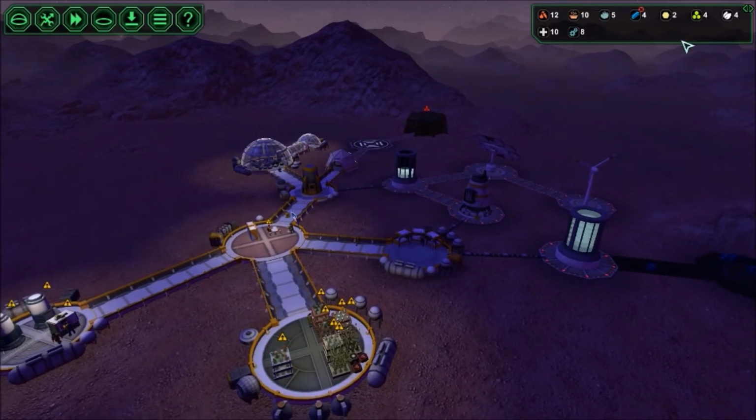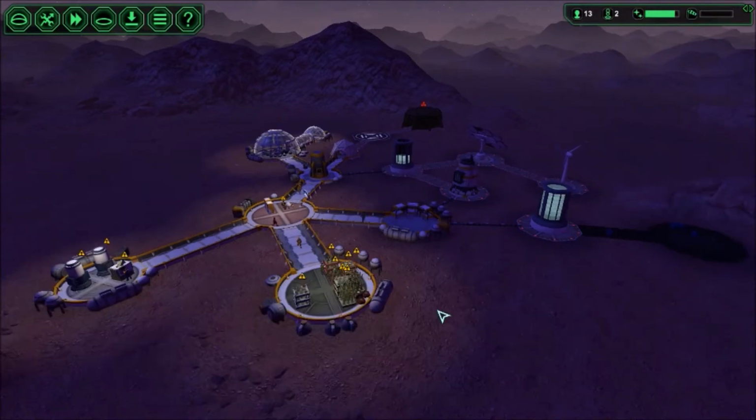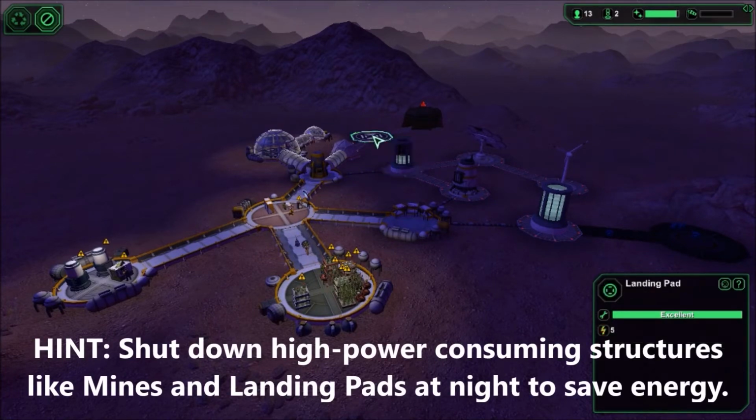All right, we're bleeding down energy, but I think we're almost all the way through the night now. Yeah, see, we're almost through the night. We've got no wind, and that sucks. This is the suck situation, all right? This is what you don't want to be in without having backup power. Notice this is bleeding down pretty quick. Killing the mine saves some power.